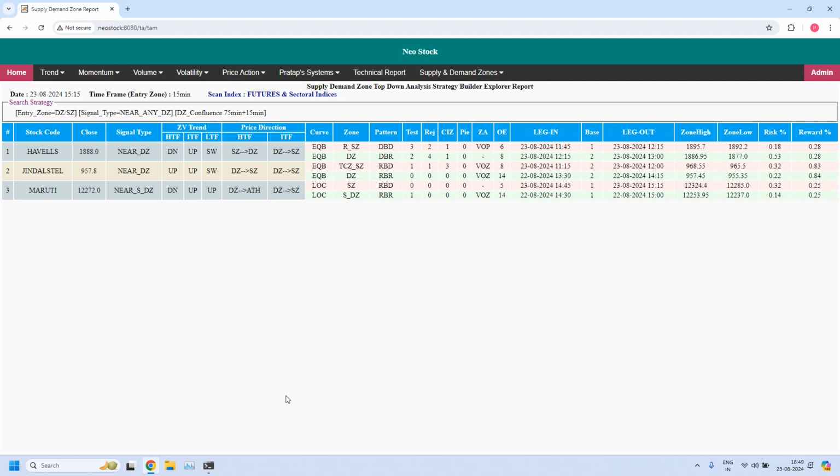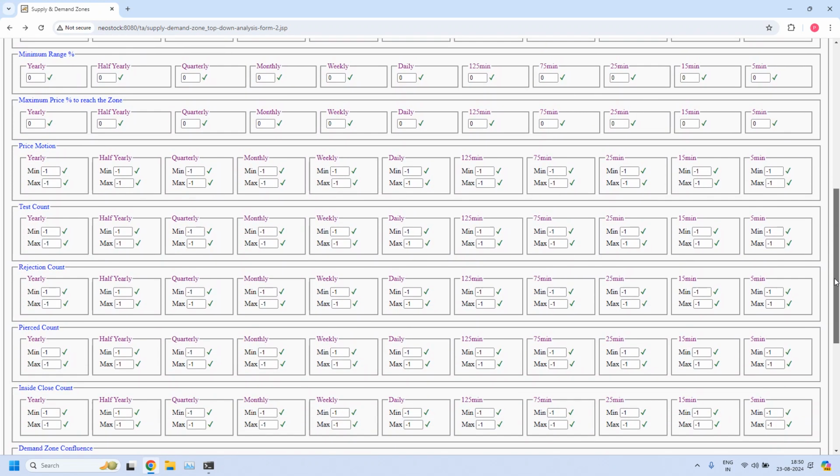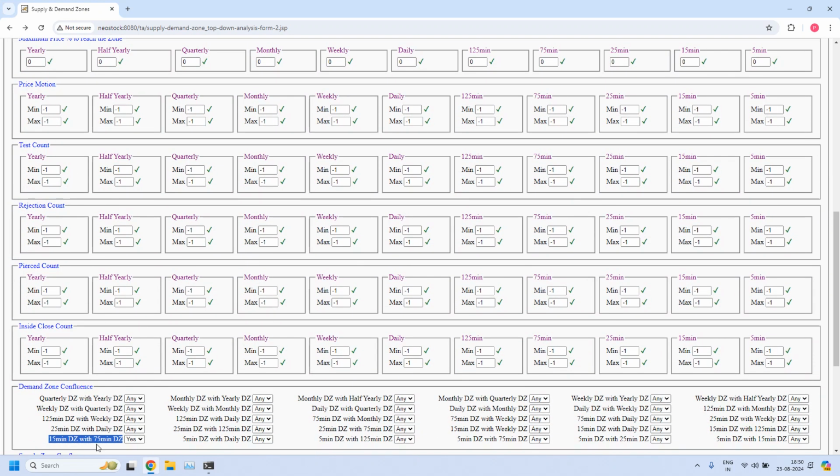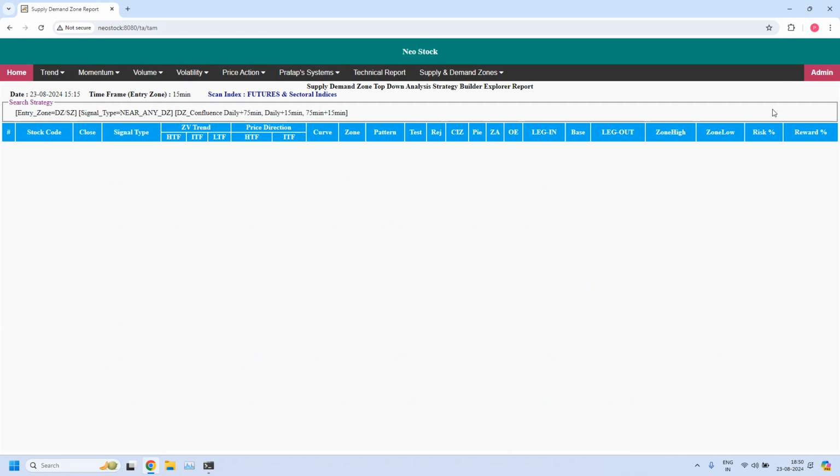Now let's verify if any of these 3 stocks are having confluence with HTF time frame, that is daily time frame. So we should add 2 more filters now in the demand zone confluence. Already we added 15 minutes and 75. And next, 15 minutes demand zone with daily demand zone confluence, and also 75 minutes demand zone with daily demand zone confluence. All the 3 demand zone confluences, that is LTF, ITF, HTF confluence. So none of the stocks are having LTF, ITF and HTF confluence. Only 15 minutes and 75 minutes demand zone confluence.